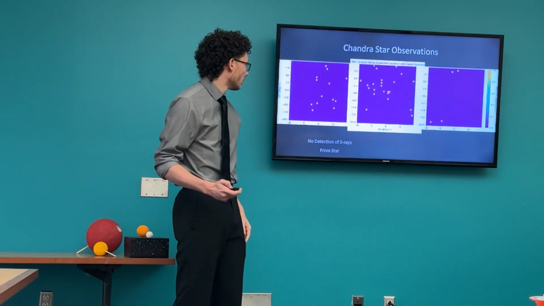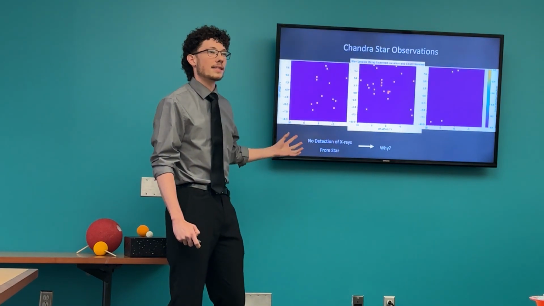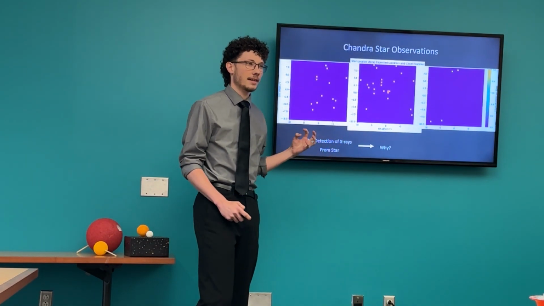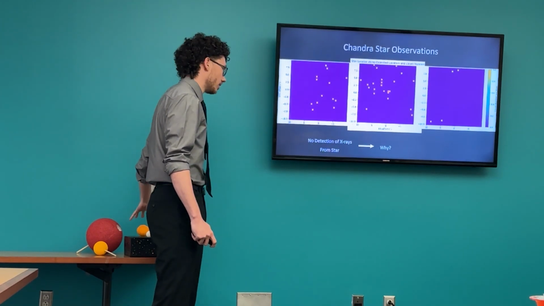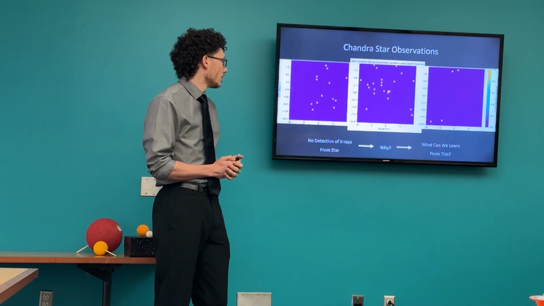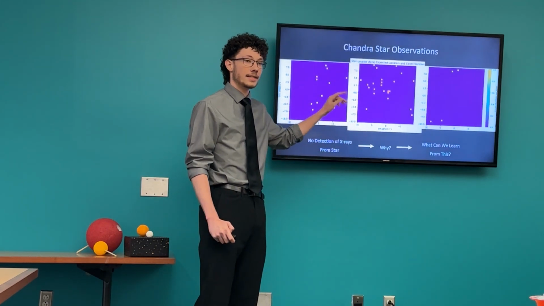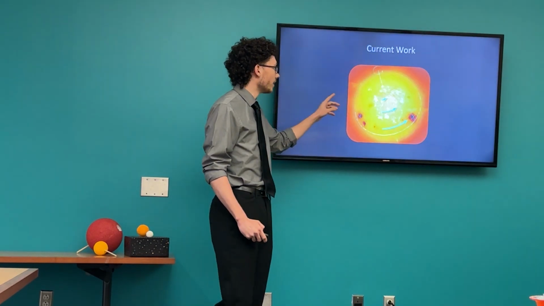And so now, why are we not seeing this detection of X-rays? We thought they were going to be here, and they're not. And we can't really measure as much as we wanted to the spin up. So what can we learn from this? And it's important because no data is still data, and this can still be very useful.